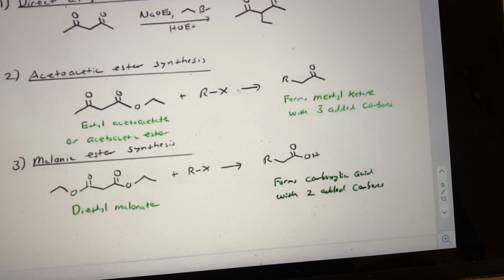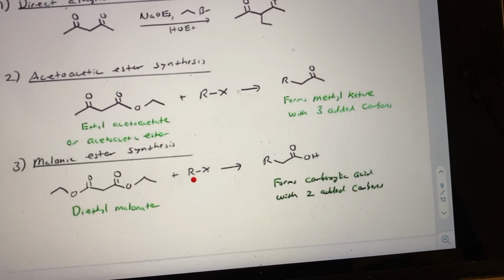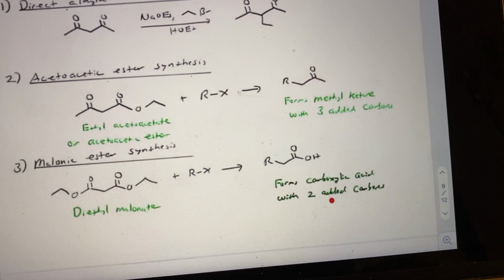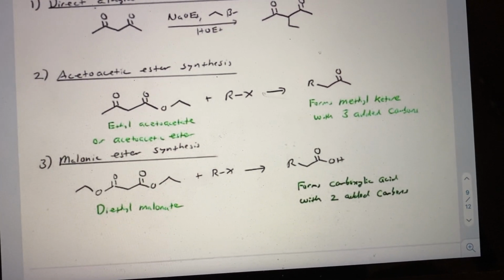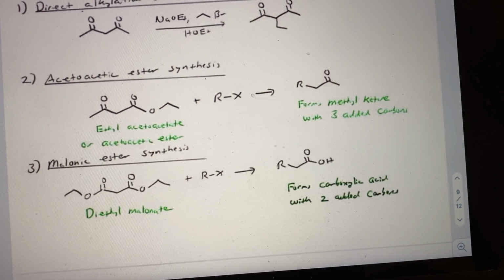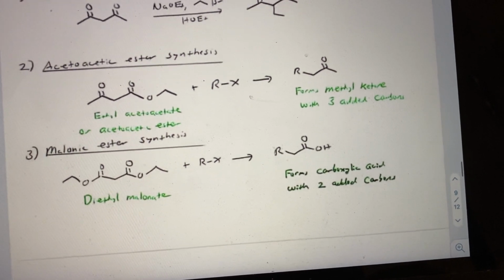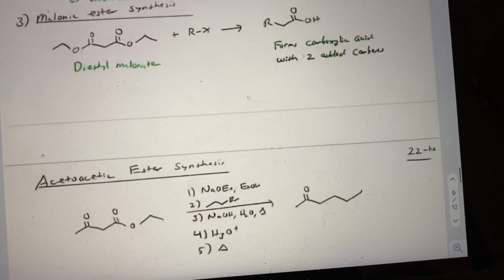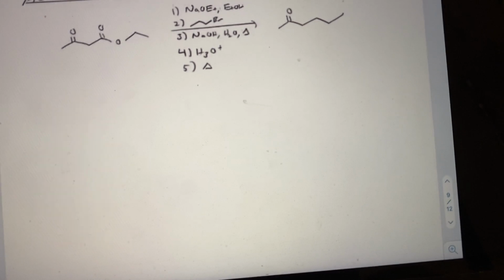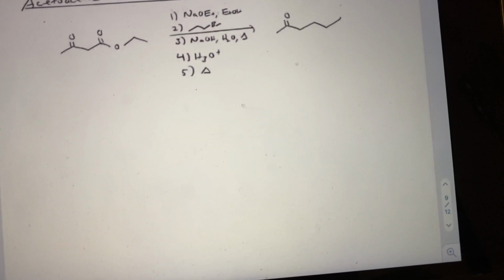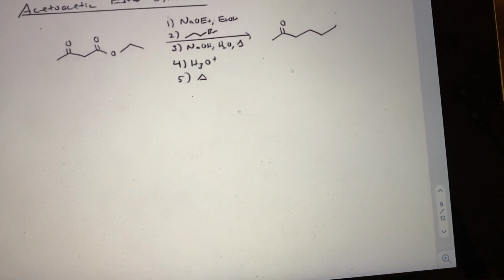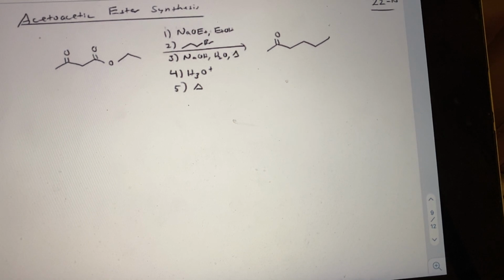The malonic ester synthesis, again, we can take an R group, and what we end up doing is we add 2 carbons, 1, 2 carbons, and a carboxylic acid as well. So these reactions occur through multiple steps, and they're useful for adding these groups onto some alkyl compound that you'd like. So let's go through one of them here, and then we'll highlight there. We've seen everything already in this sort of reaction, except one key reaction, and that's what I want to make sure that we have time to talk about.